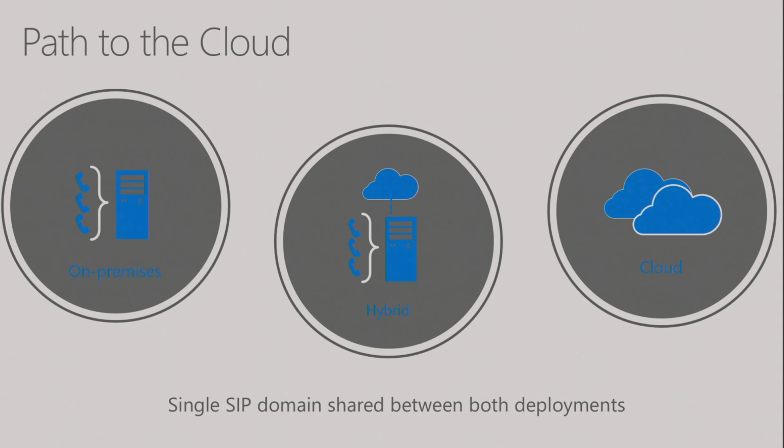But that middle layer that we have, the hybrid layer, that's building the bridge to allow you to start approaching the cloud on your terms, right? Being able to start dabbling in what we call split domain, right? Where you can actually share the SIP domain across your on-premises deployment and your online tenant. Now giving you that freedom to maybe select a small portion of your organization, right? The particular personas that make sense, and move them into the cloud, right? Allowing them to operate in the cloud, but yet still communicate with the folks that are on premises. And to an end user, they don't notice, right? Nothing looks different to them from that perspective, right? So that's what we look at in this overall path.